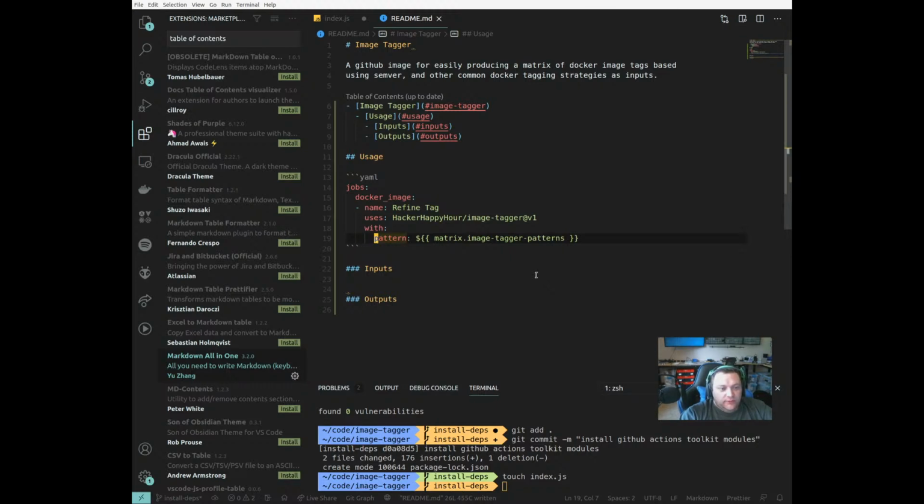So this would be with pattern. Jobs, Docker image. I think this is actually indented. And then what you would do is come down here, you'd probably have a build image step, and ID would be something like build, and it would do run.